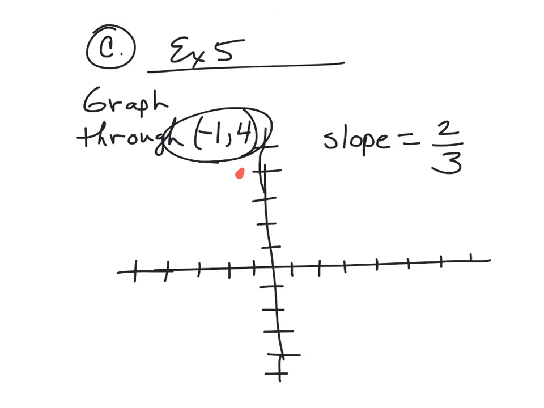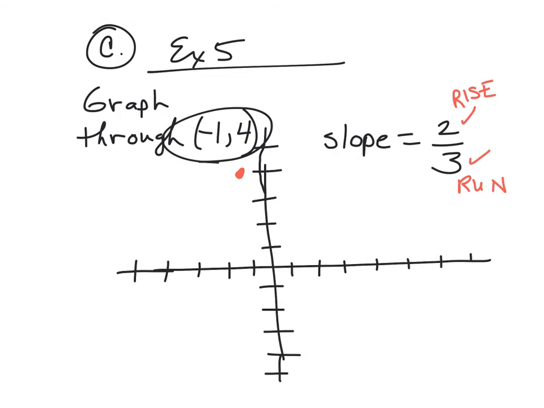Let's talk to Taylor and let's talk to Michaela again. My slope is 2/3, so 2 which direction and 3 which direction? To the right and 3 up. Okay, now remember that it's rise over run. So now what do you want me to do? 2 up, 3 to the right.